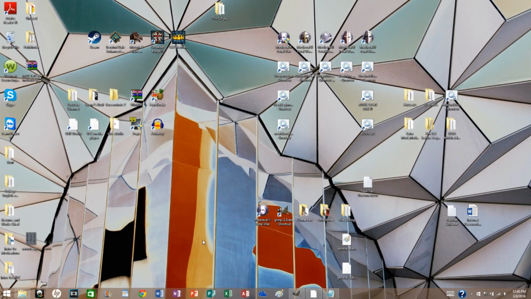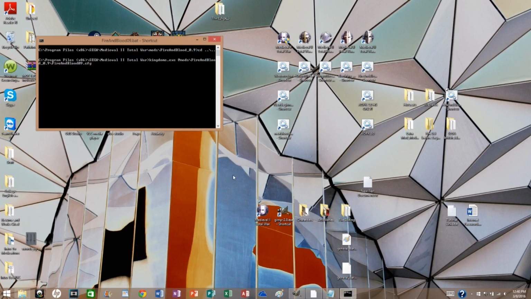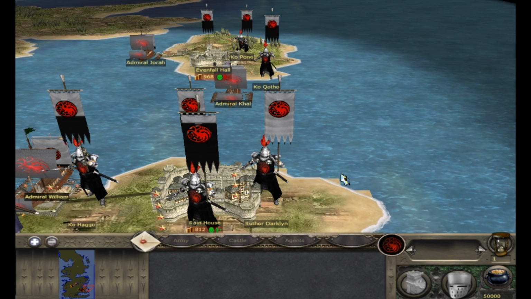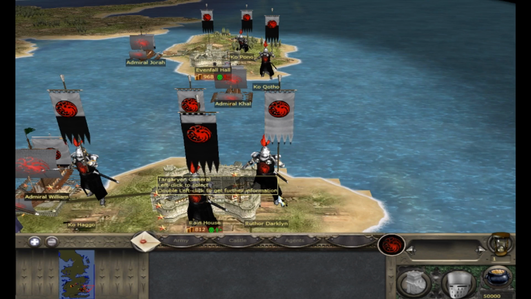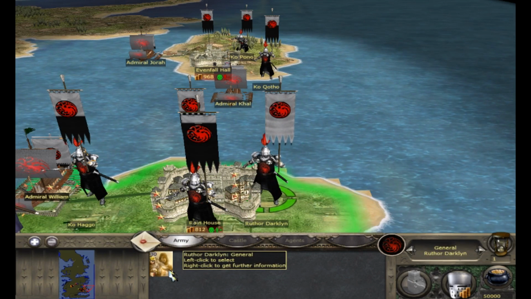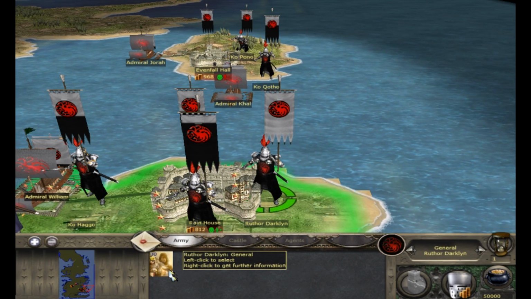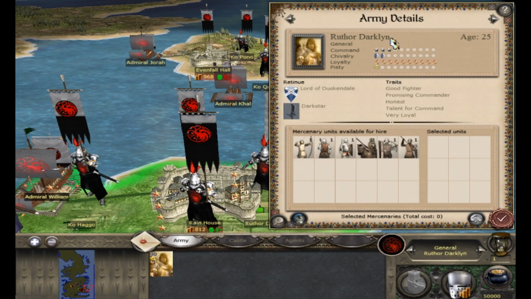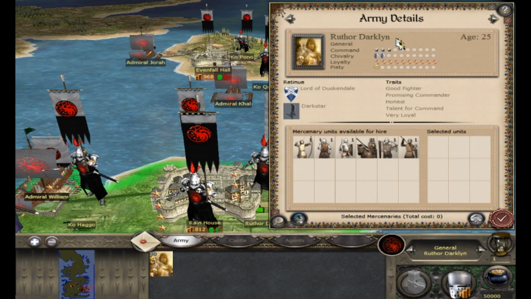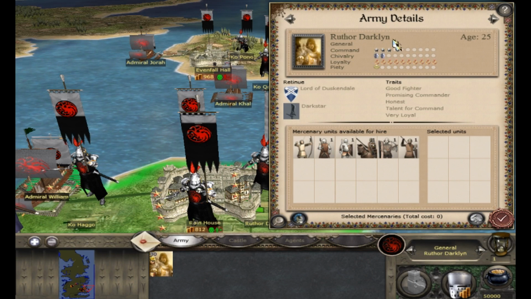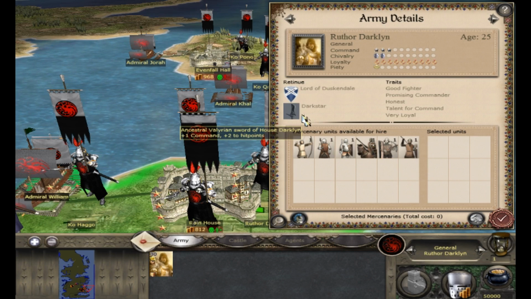So what I'm gonna do next is kind of show you guys a little sample of what it looks like in the game. So I'll cut to that in just a moment. All right, so here we are within the game. Here's Ruthor Darkline as we've imaged him within the text files, and his name is normal. As you can see, he's perfectly fine, perfectly natural, and he's got his wicked looking Darkstar sword.